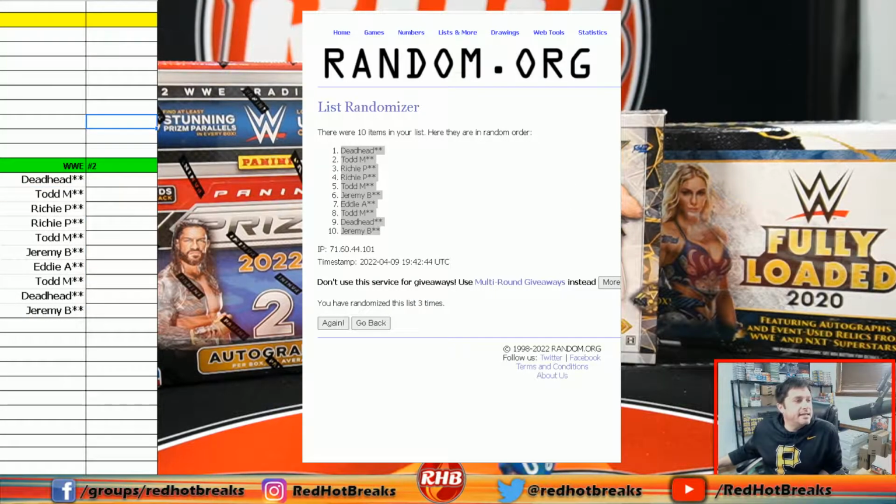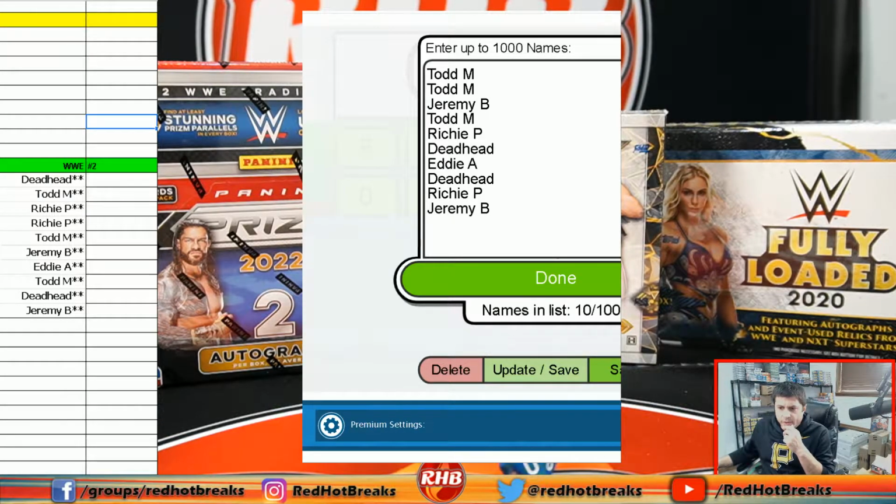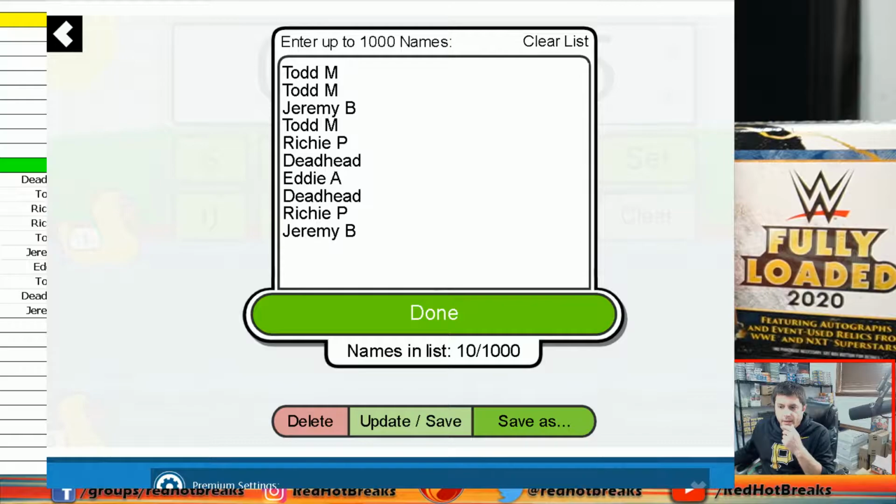All right, let's duck race. Little Man has 3. Jeremy B has 2. Deadhead has 2. Richie has 2. Eddie has 1. Eddie's going to try to 1-spot this baby. All right, so we'll do this twice. Twice for first time for a pack, second time for a pack, third time for the fully loaded, fourth time for next. Let's do it.